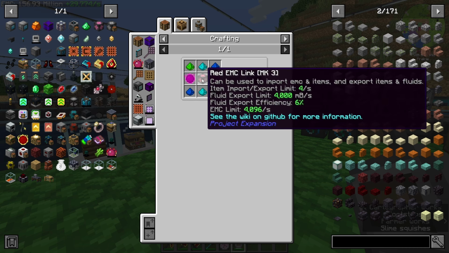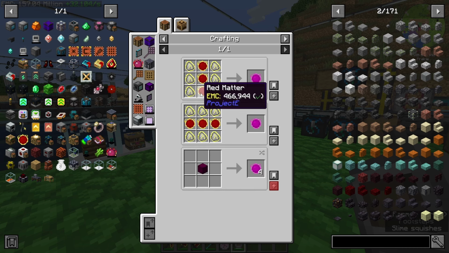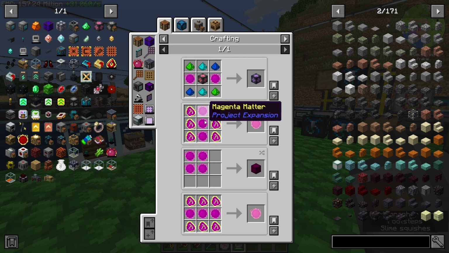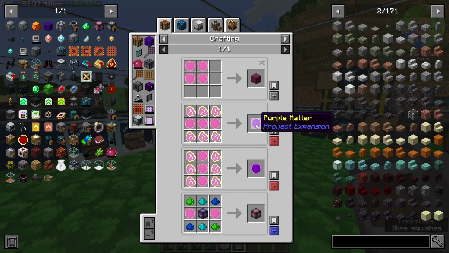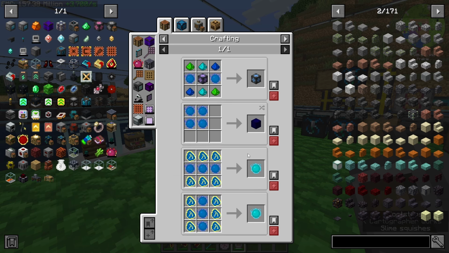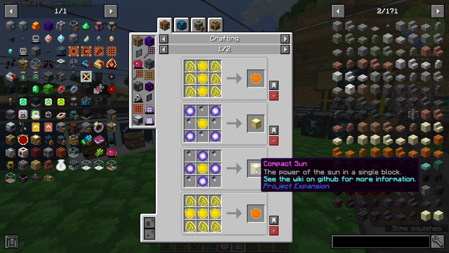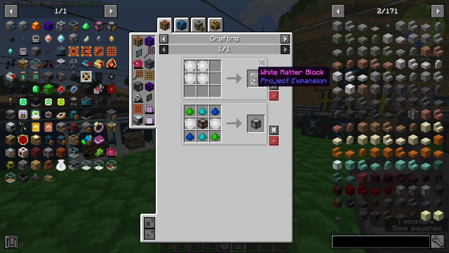Tier 4, you need a tier 3 plus 2 magenta matter, which you can make using red matter. Of course, you can make red matter using dark matter. And so this just kind of continues to go up. Magenta goes into pink. Pink goes into purple. Purple goes into violet. Violet goes into blue. Blue to cyan. Cyan to green. Green to lime. Lime to yellow. Yellow to orange, orange to white, and I believe that is the final tier.